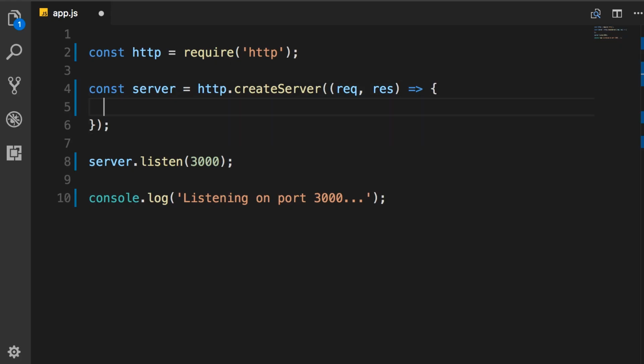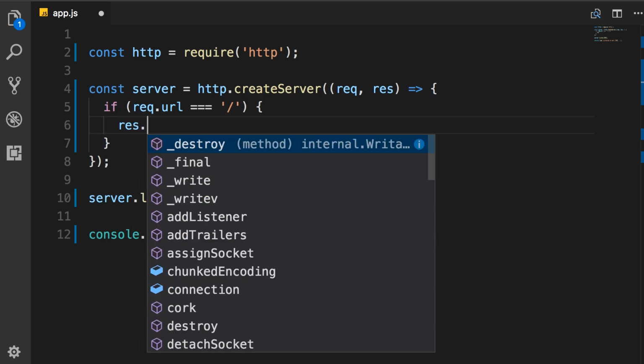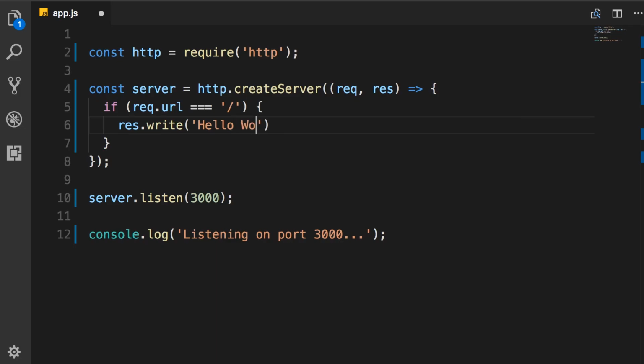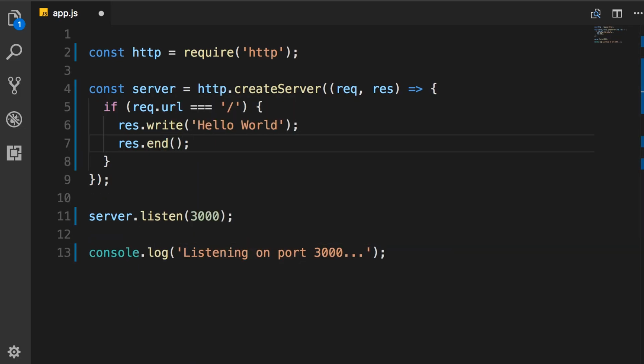Now in this function, instead of working with a socket, we can work with the actual request or response objects. So we can check if request.url equals /, then we can send something to the client. For example, response.write hello world. And then we end the response.